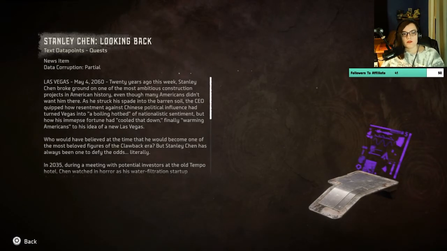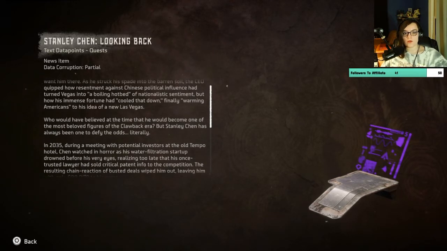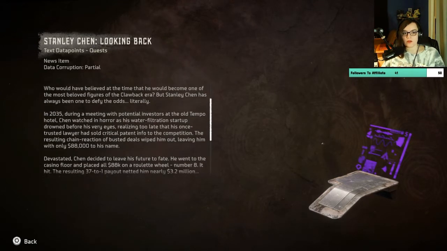Las Vegas, May 4th, 2060. 20 years ago this week, Stanley Chen broke ground on one of the most ambitious construction projects in American history, even though many Americans didn't want him there. As he struck his spade into the barren soil, the CEO quipped how resentment against Chinese political influence had turned Las Vegas into a boiling hotbed of nationalistic sentiment, but how his immense fortune had cooled that down, finally warming Americans to his idea of a new Las Vegas. Who would have believed that at the time he would become one of the most beloved figures of the clawback era? But Stanley Chen has always been one to defy odds, literally.